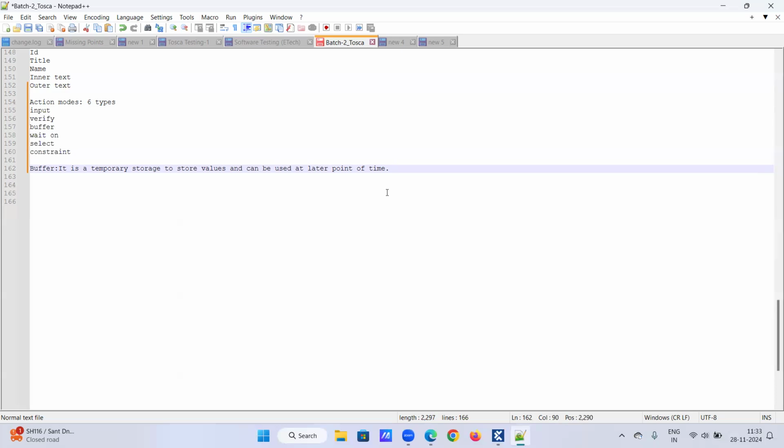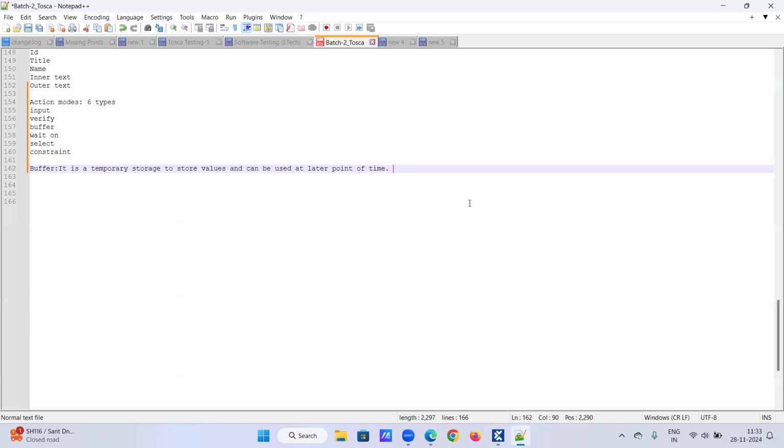When you are storing something, why do you store any value? Unless there is some reusability, right? If you want to reuse that at a later point of time, then you will be storing it. So whenever you want to use something, you will be storing something.